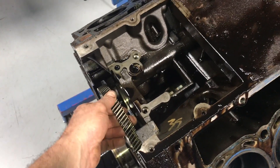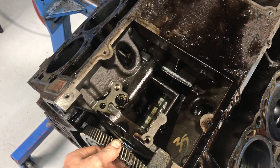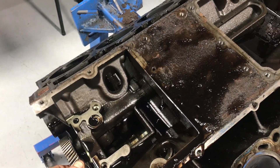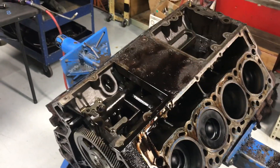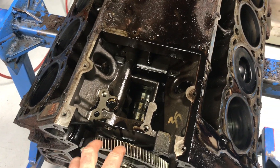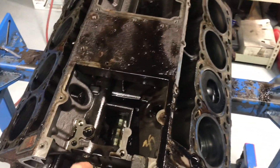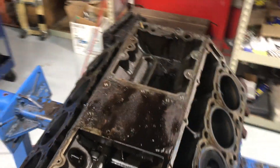We've got some backlash now. When I grabbed it a little while ago during one of the videos I wasn't feeling any backlash, but it's got a little backlash now — probably about three or four thousandths, which is good. We're just tearing it apart. I mean the bare minimum. I need to do some measuring on this block. Our main plan is honestly to replace the camshaft. Let me find it — it did this.